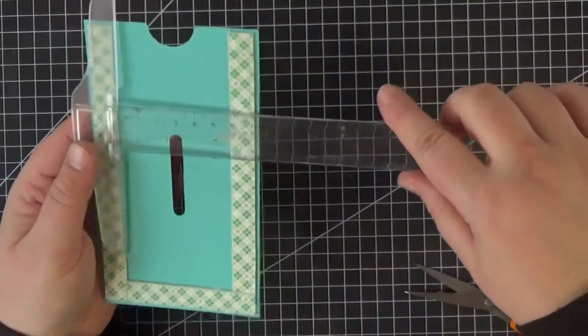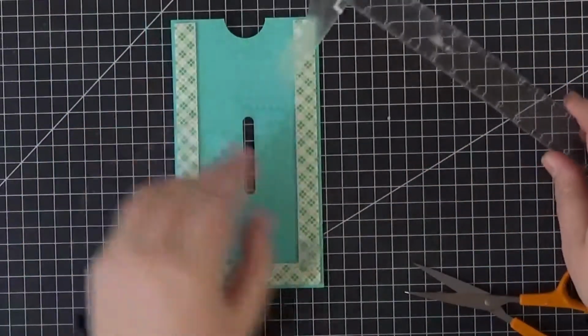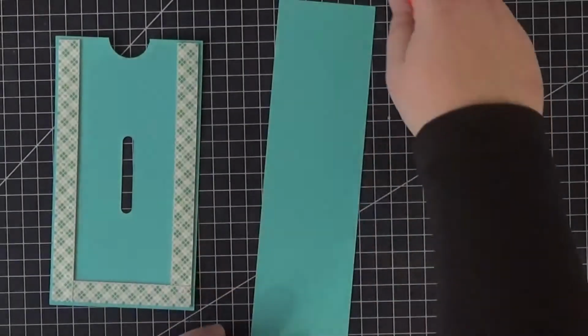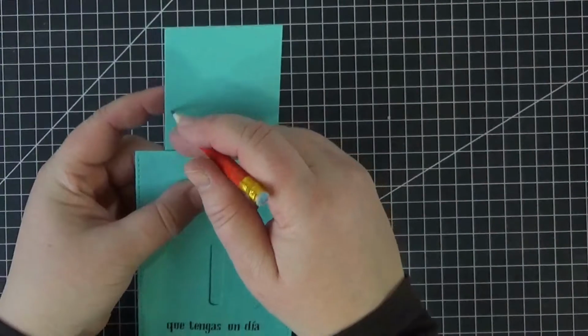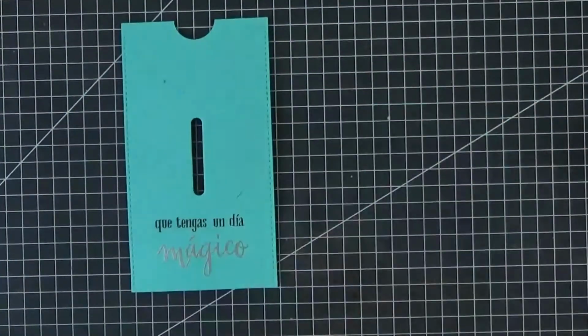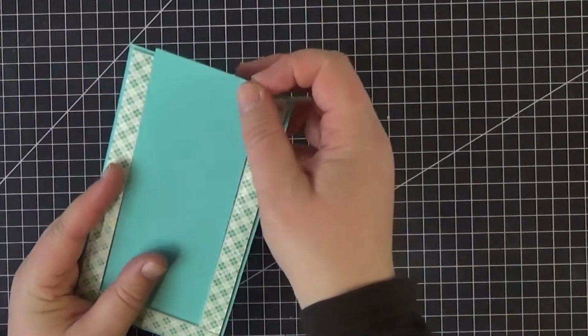Let's see how wide our slider panel should be. Mine measures 2 3/8 of an inch. I'm not worrying about the length just yet. I slip the strip into the main panel and mark a line where I should cut it. And it's a perfect fit.